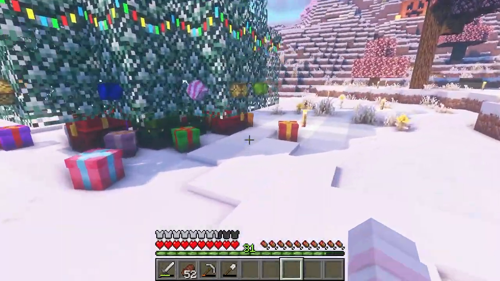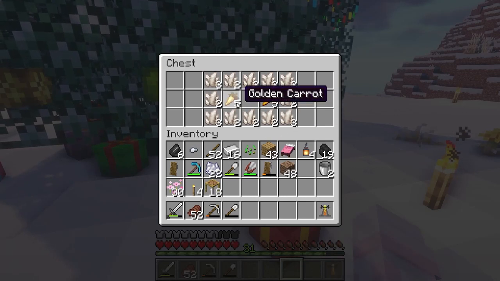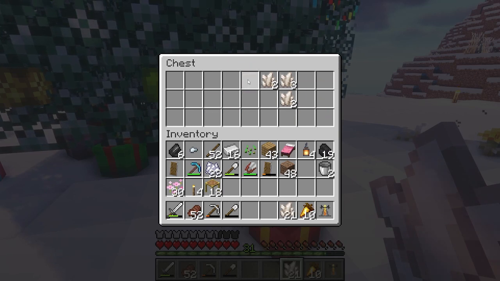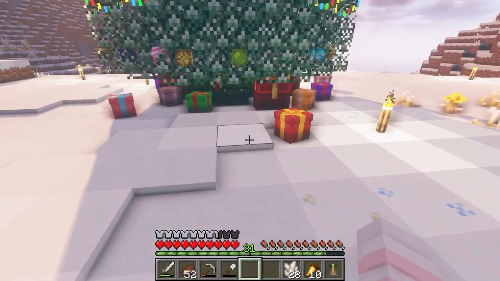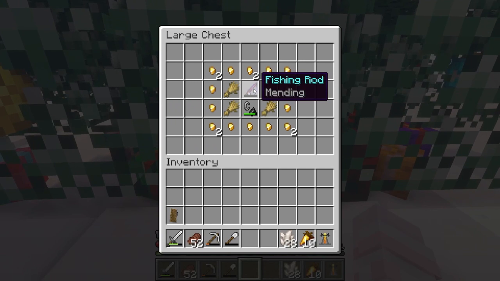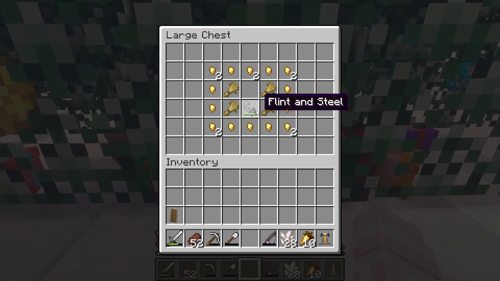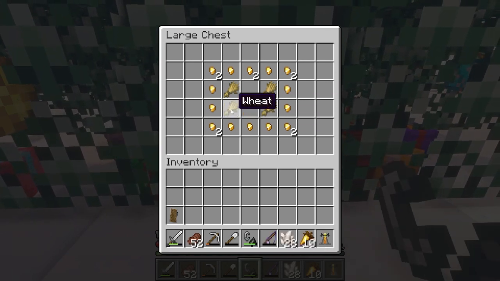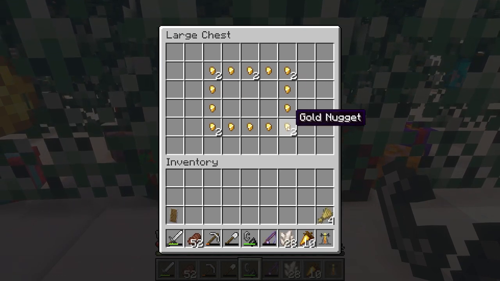Let's do this one. A brewing stand! Some golden carrots and some nether quartz. Oh, what a lovely gift. All right, let's open this one that's right behind it. A fishing rod that I fished up myself with mending on it. That's almost broken, actually. A flint and steel that's used. Fantastic. Some wheat that I have so much of.